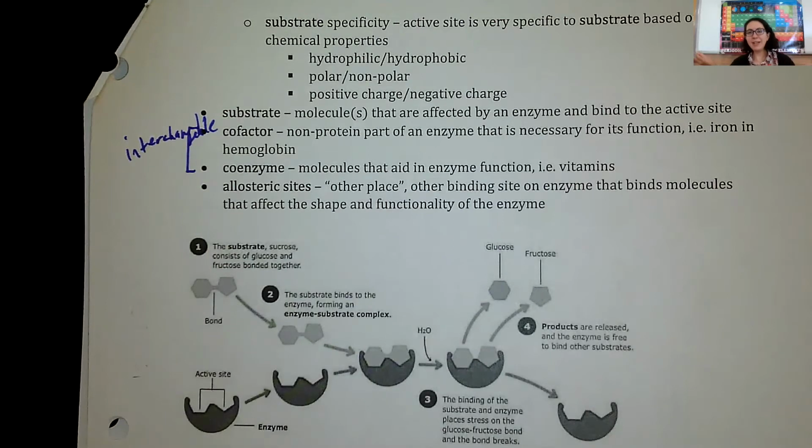So you need iron, you need magnesium, you need all sorts of metals in your body in small amounts, even copper, because they help enzymes function. That's their whole purpose. Okay, allosteric sites is another thing you're going to need to know about. Allo means other, and steric means place or something, apparently. It's these Greek root words, but it means other binding sites on the enzyme, not the active site, that are not the catalytic center. It's not where the actual reaction is happening, but they affect how the enzyme is used.